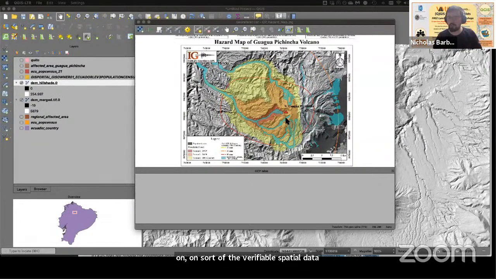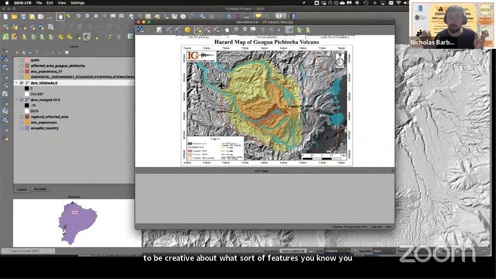That being said, if you have really good quality data, perhaps you can use other data sets for some of these things. But for me, the go-to is always topography. Topography does change, but providing that we're working in the same time frame, within a human lifetime or so, we can ideally use some of the same topographic features. And where this doesn't apply, you're just going to have to be creative about what features you can verify on this map versus the base map. So that's my general advice.